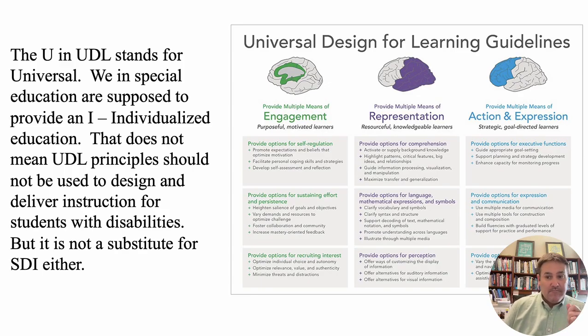Let me explain. The U in UDL is universal. That means everybody. That means I'm thinking about the whole class. I'm thinking about how I can provide these multiple options for kids to be engaged, show what they learn, keep them hooked in. That's all terrific. No argument from me. Teachers who have bought into UDL, and my colleagues around the country who are bought in and leading the research and support of this, I am 100% on board with this plan.